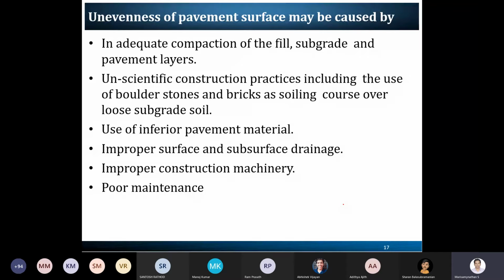So these are the reasons the surface may be cost inadequate, why the unevenness on the pavement is happening. With respect to that: improper procedures followed in the field while constructing that particular road, failure of the material, failure of the drainage facilities or the equipment we are using, the conditions of the soil, poor maintenance conditions. So all these things are the reasons behind the unevenness of the pavement surface on the existing or the constructed road.